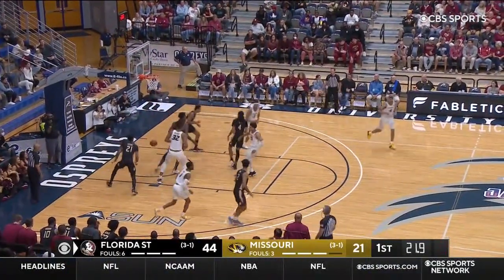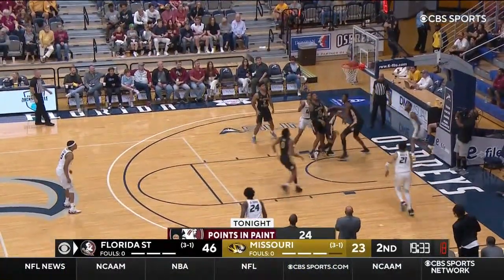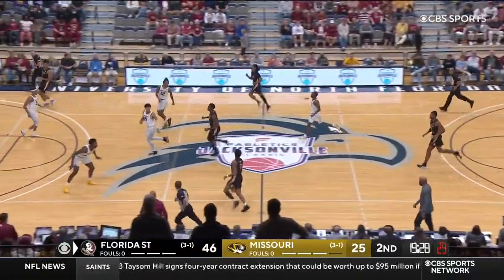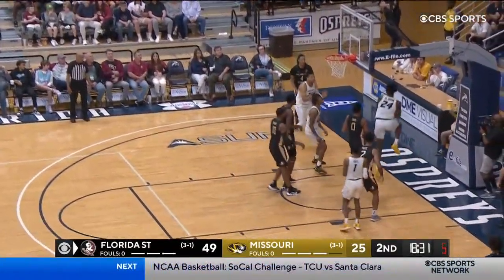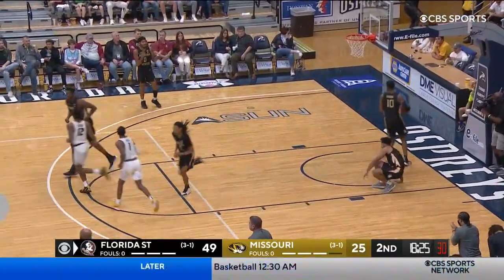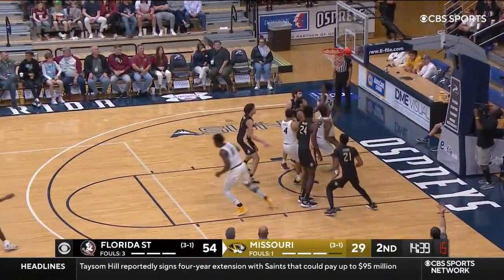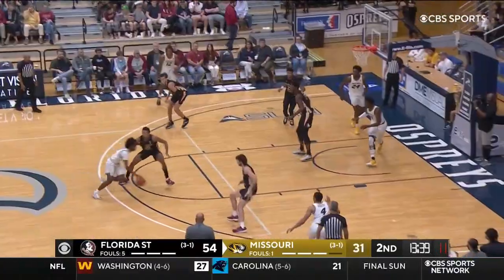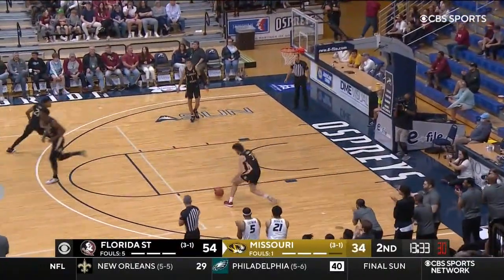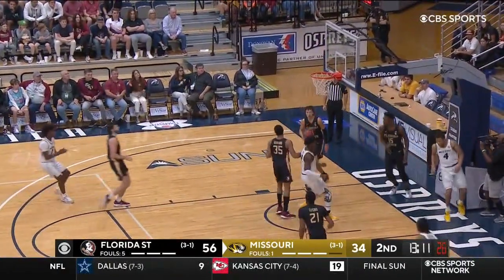Maury Davis, smooth left-hander — that is butter. Four seven-footers. Maury Davis with the left hand, not afraid to go amongst the trees from the left corner. That finds nothing, saved inside, and Dejuan Corgi. Nice dish from Ronnie DeGray — major college basketball. Kobe Brown, the up-and-under. Luke Shire feeds right. And a three-ball for Missouri, Javon Pickett — that was a floater.